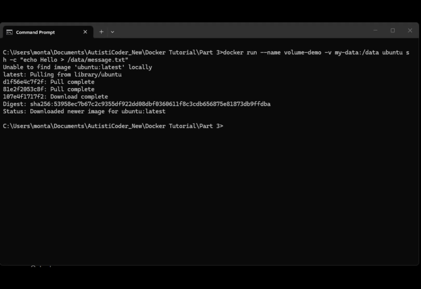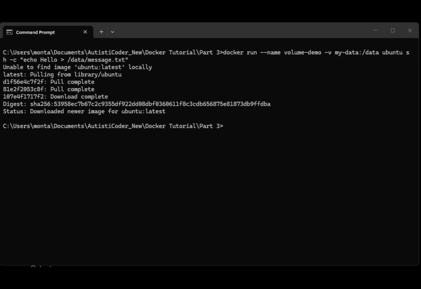Now let's use the volume. Run the command shown on screen. This command creates a new container and connects it to the volume we just created. The -v option tells Docker to mount the my-data volume at the data folder inside the container. The rest of the command creates a simple text file named message.txt and writes the word hello into it.